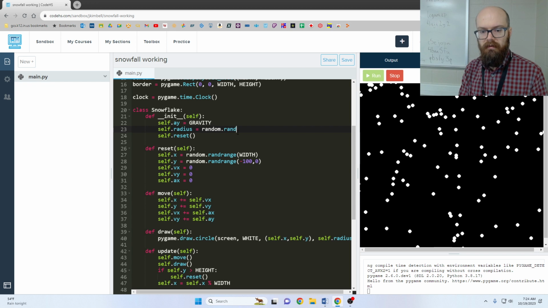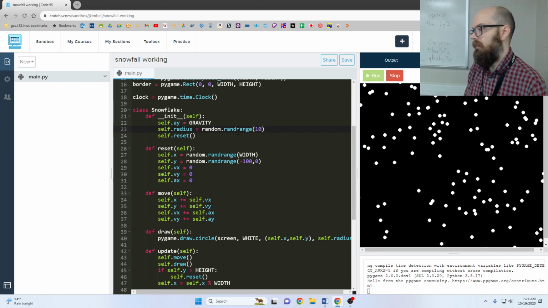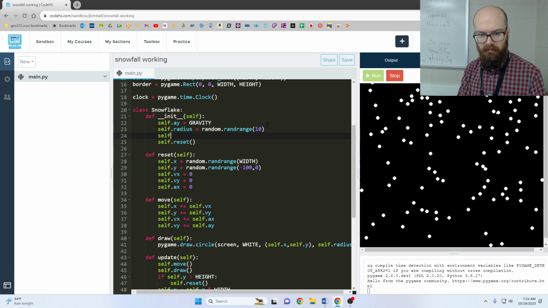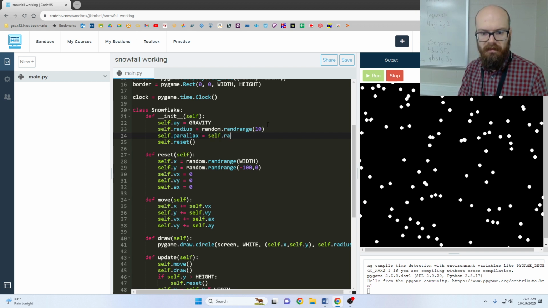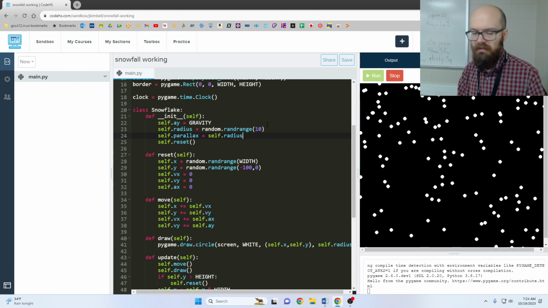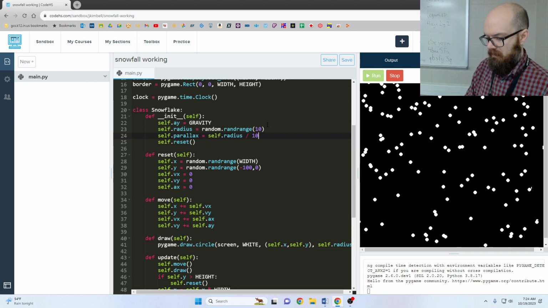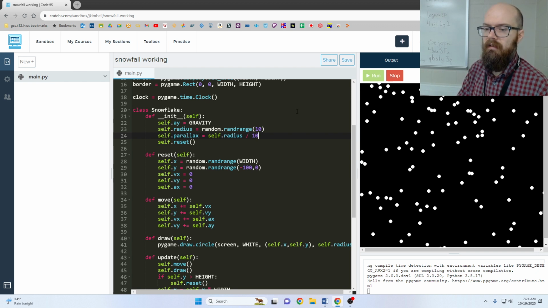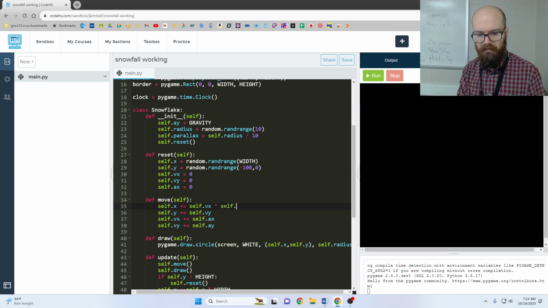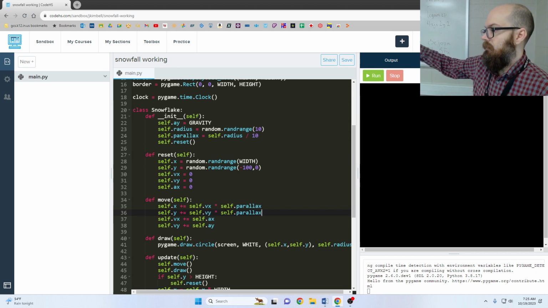Let's say random.randrange(10). That'll just go 1 to 10, and then we can use those for affecting their movement. I'm going to have a parallax property that might be useful. I know if I'm doing some of them times 10 it's going to be way too much, so let's say divide by 10, just again as a guess. We don't want to fine-tune the numbers too much, because if we get married to them then they'll just be ruined by the next change anyway. I want to make some general guesses and see how it happens. So now in here I'm going to have the parallax affect the movement, which means the big boys will be faster and bigger, and the little ones will be slower and smaller.